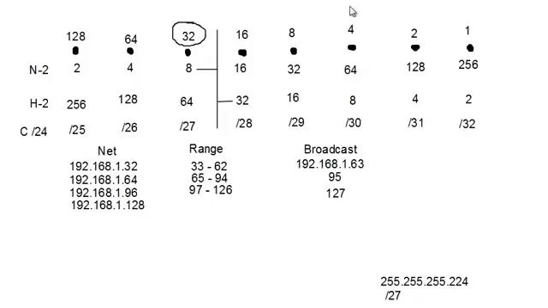Now, I would suggest that you draw this indicator line on paper so that you can move it if you have several things that you have to do. If you're just doing one, then it doesn't matter, you can write it in ink. But if you're doing more than one, go ahead and do this in pencil so you can erase this little indicator. But always remember that your networks are to the left of the line, hosts are to the right. Don't forget to take away 2. And if your class doesn't require taking away 2 for networks, make sure you find that out before you take the test or whatever you're taking.